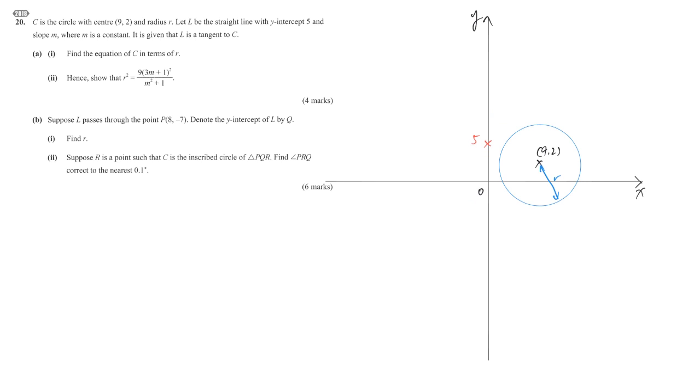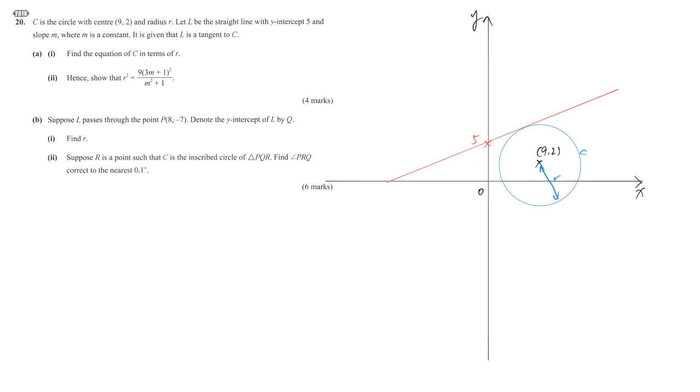And then this is the intercept point, and then with slope m. That means we don't know the slope, whether it is going upward or flat or going down, something like that. But they tell us that L is a tangent to this circle. This circle is labeled as C, and tangent to it means that if we extend the line from this point, we just touch the circle.